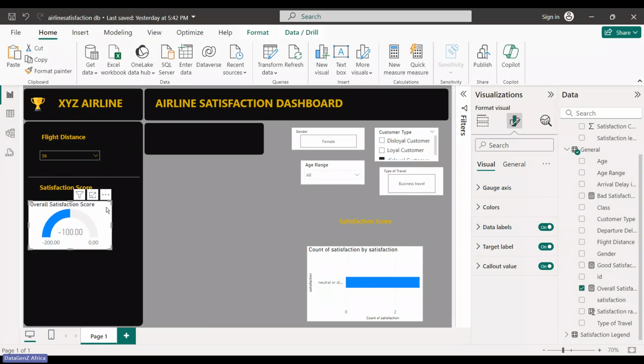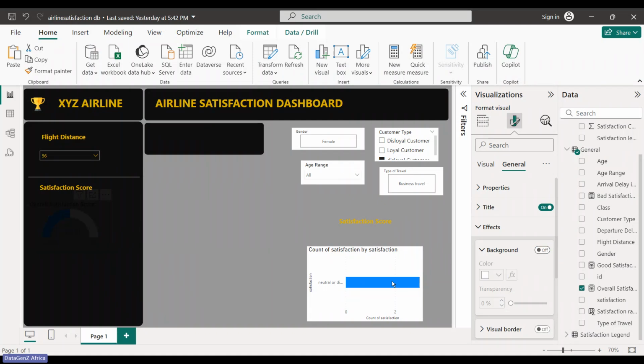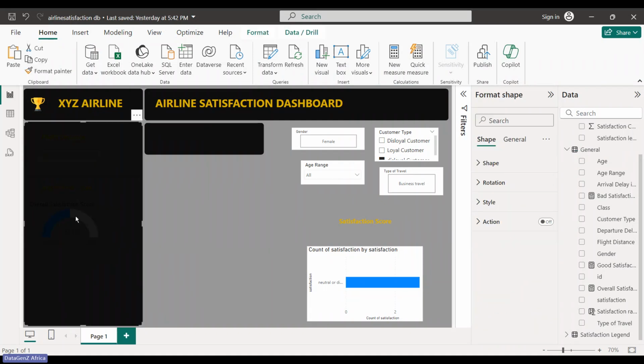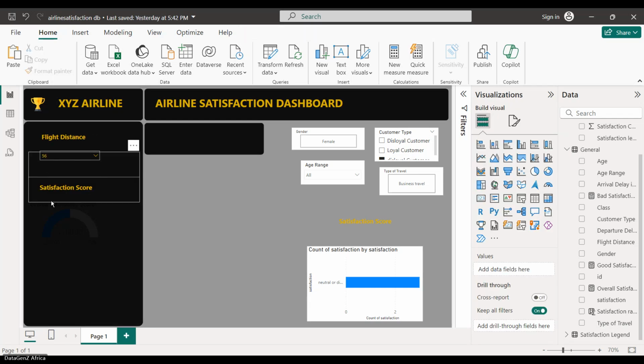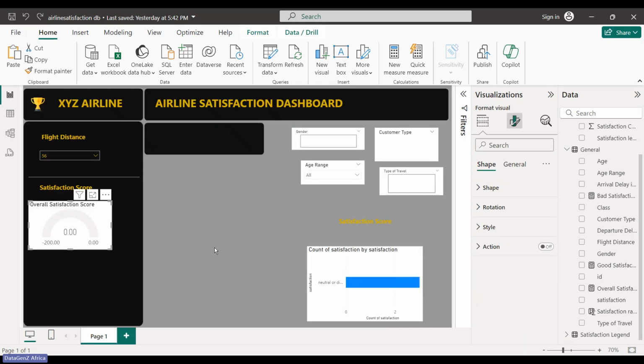I'm going to turn off the callout, no, I can leave the callout value. I'm going to turn off the background as well, effects, background. I'm turning off the background. I turned off the background. Okay, let me undo it to see what happened.